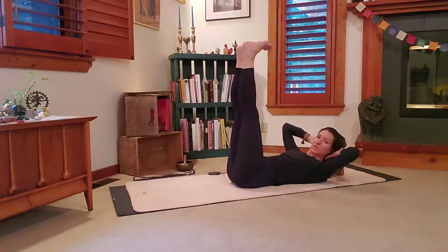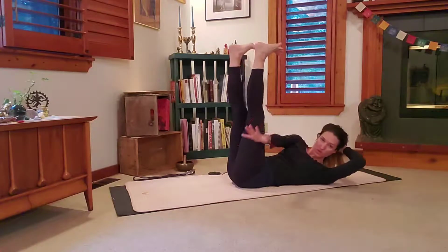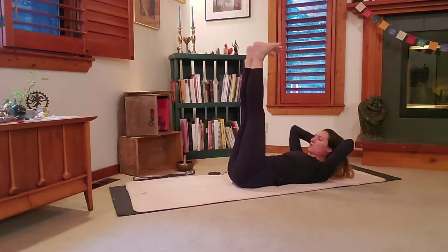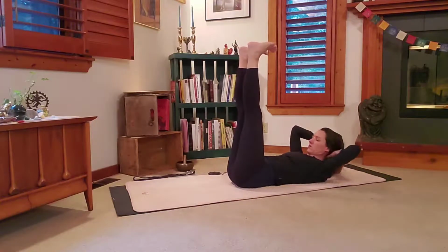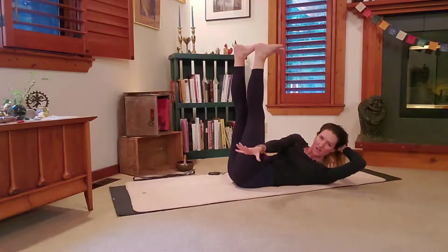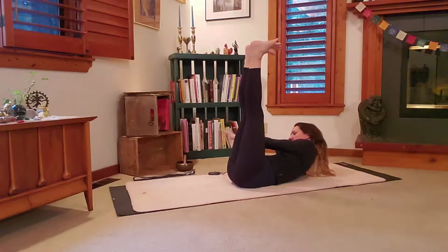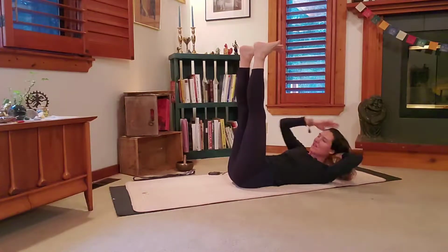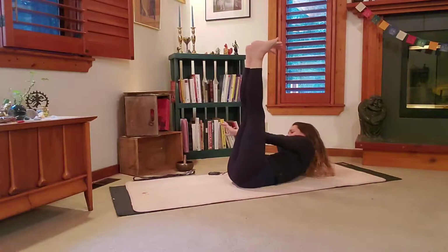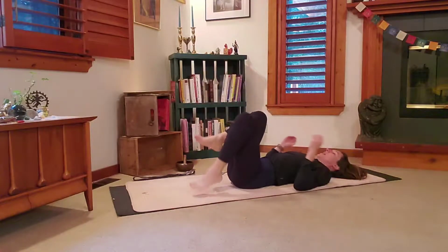A little bit more intensity, straighten the legs. Exhale, reach across. Inhale, return. Exhale, reach across. Inhale, return. Exhale, inhale, exhale, inhale. Last time. Exhale, inhale, exhale, inhale, and relax.